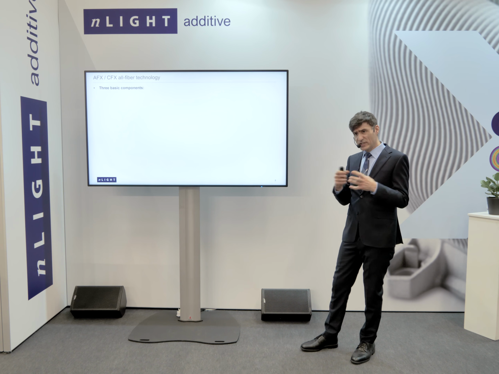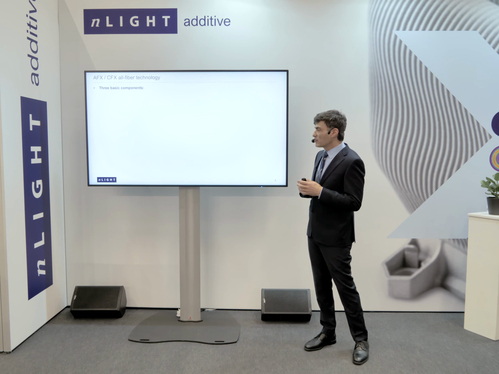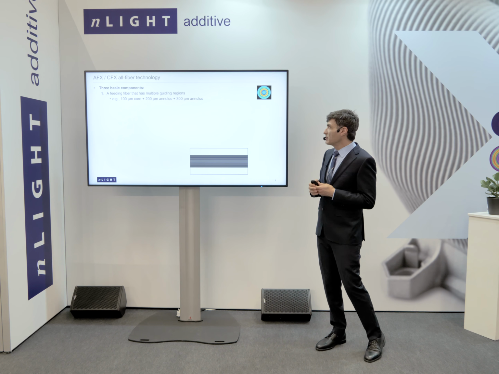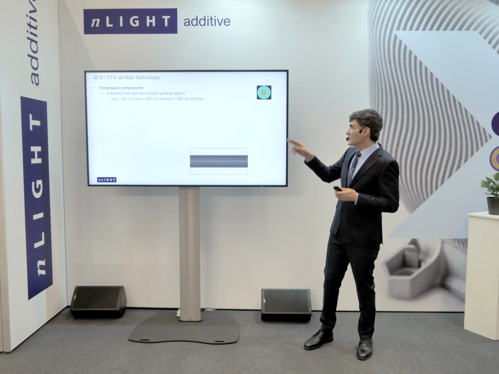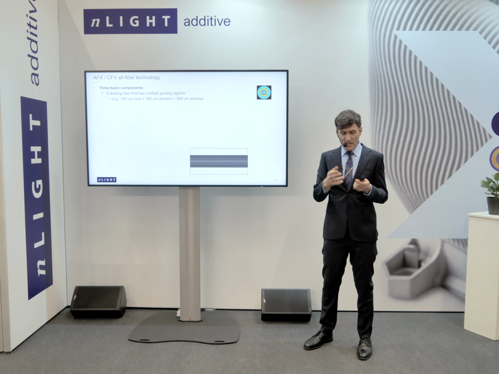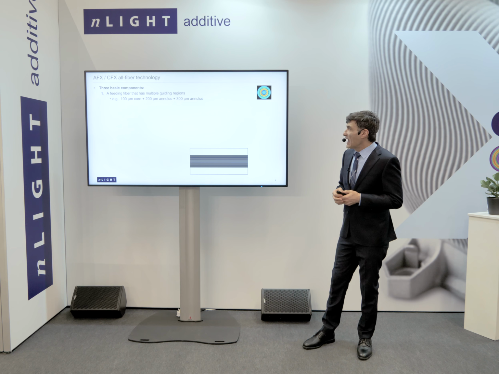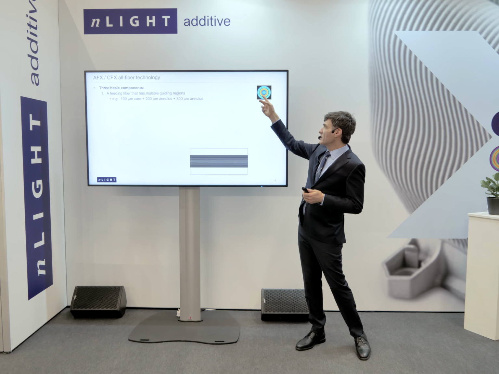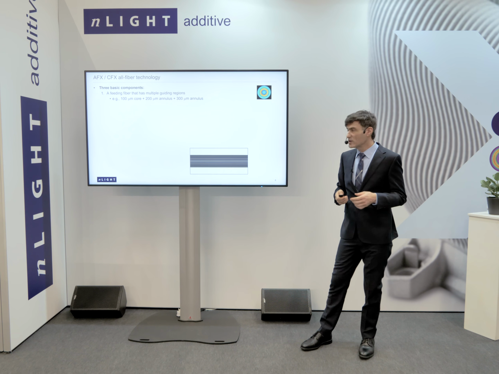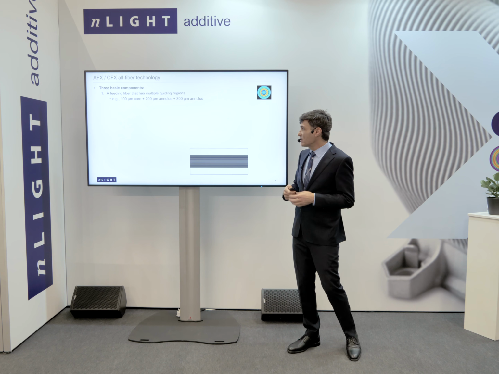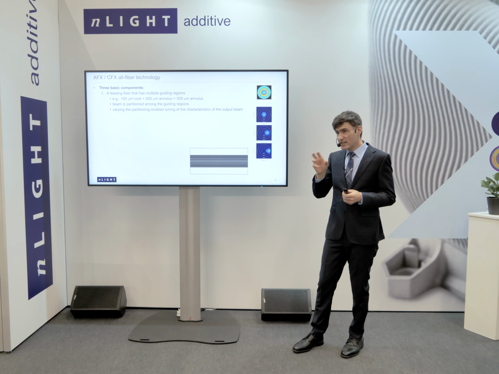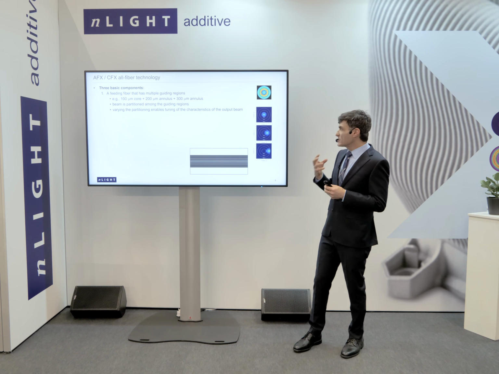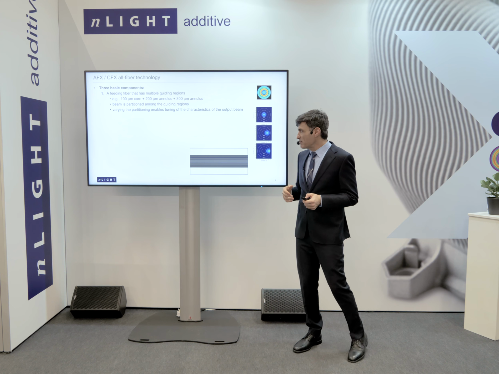So how does this work? How do we tune the beam all in fiber? There are three basic components. The first is the feeding or the delivery fiber from the laser has multiple guiding regions. And I'll show you the example with the multi-mode case, but the single mode is essentially the same. In the multi-mode case, we have the 100 micron core surrounded by a 200 micron ring surrounded by a 300 micron ring. And we can get different beam shapes by partitioning the laser among these different regions. And so varying this partitioning varies the size and shape of the beam.